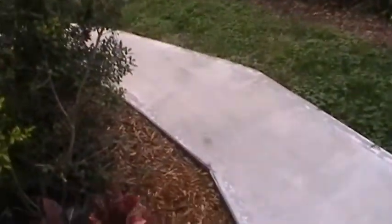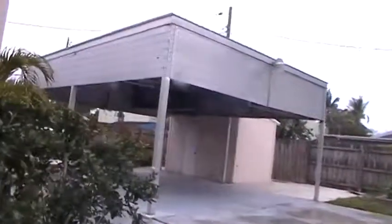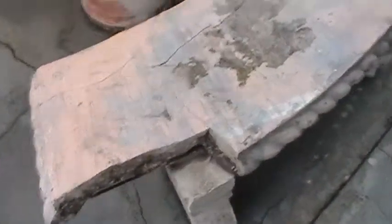Last stop is the backyard, which was also pressure washed. The sidewalks and the railing were also painted over. Dean hasn't come to fix the bench yet, but I'm going to have the tenant take a picture of it once it's repaired. Okay. And he hasn't gotten to the grill yet either.